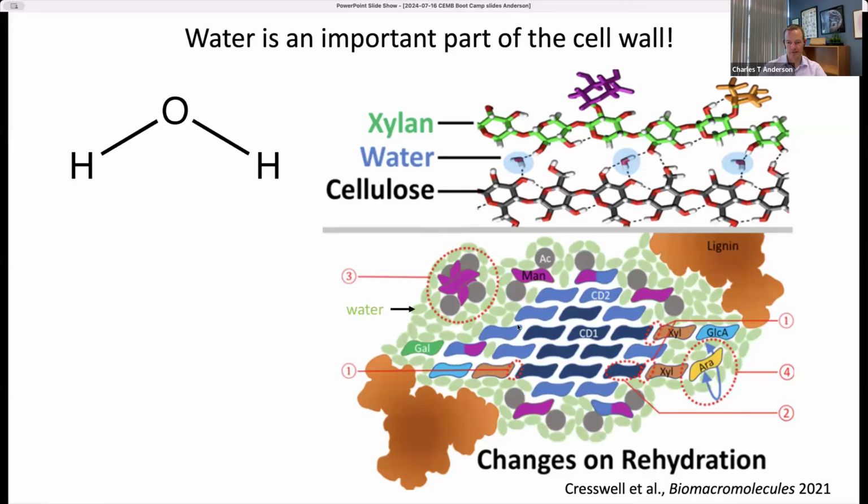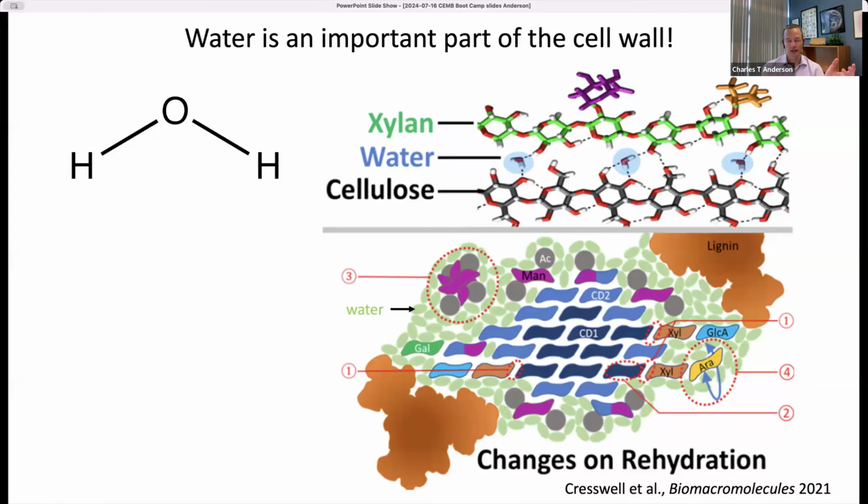And in this, again, cross-section of a bundle of cellulose that's surrounded by mannans in this case, you can see that the water, which is in green here, is sort of surrounding and interspersing and interlinking all of these wall polymers, including lignin, hemicellulose, and cellulose. So when we, for instance, dehydrate and then rehydrate plant cell walls by solid state NMR, we can detect changes in the nanoscale architecture of the cell wall that imply that hydration is actually a really important part of how that cell wall is assembled.